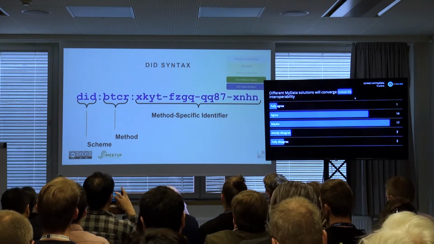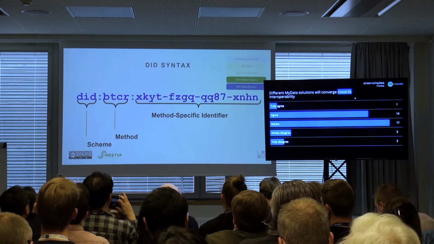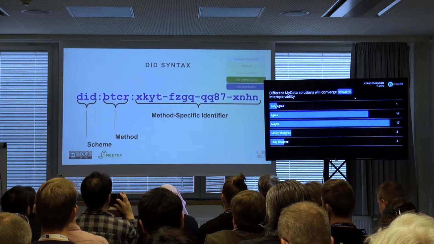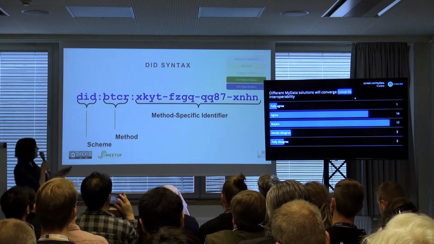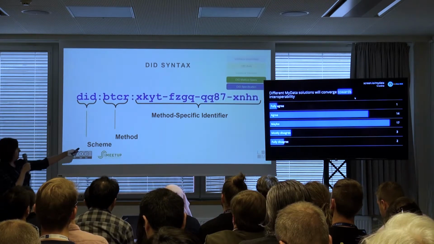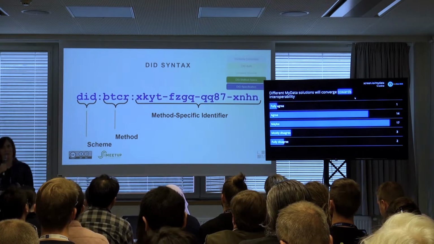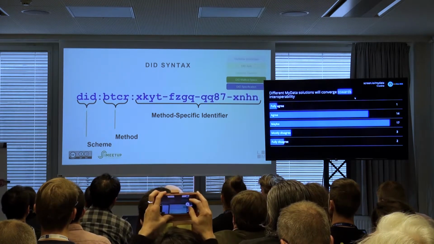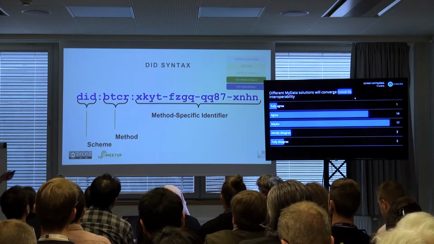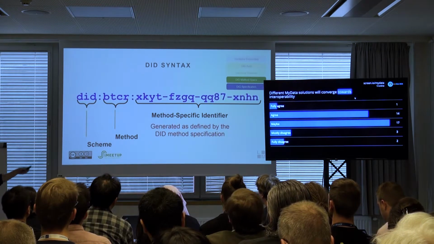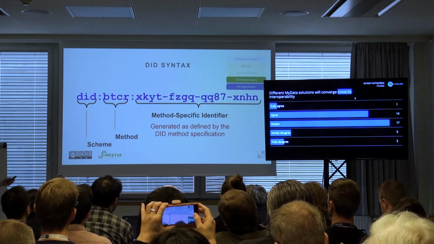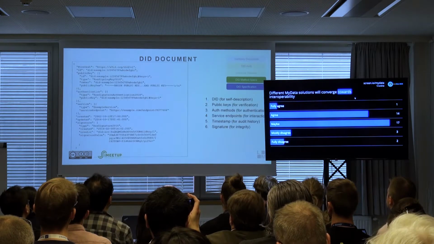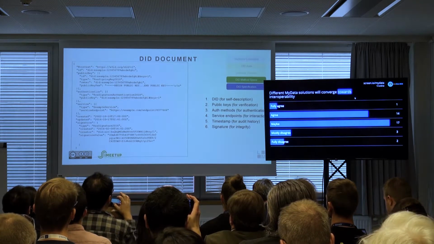Okay, so the DID syntax, I'm using this as a reference, highlighting where in the stack we're talking about. So this is a DID syntax. We have the DID scheme. BTCR is the method that we're showing here. As I mentioned, the CCG group has a registry of possible schemes, or methods, you can use. And then lastly, this method-specific identifier is specific to how that DID method spec generates them.